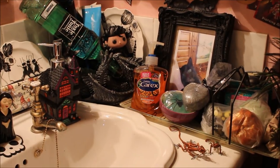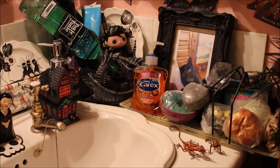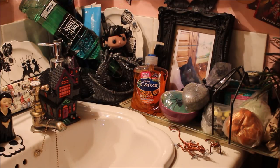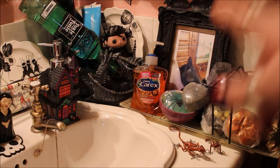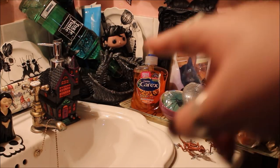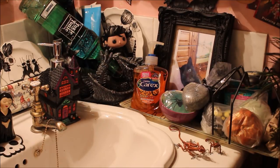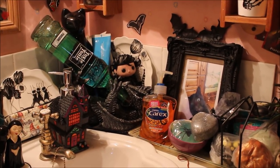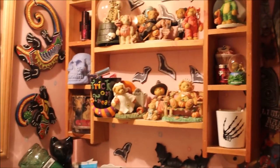To the side of the sink there's a little spider who guards all my Lush products — bubble baths, bath bombs, and a little spider soap I love but can't bring myself to use. I also have backup Scarex soap in the haunted house dispenser — it's the trick-or-treat version, which is chocolate and orange. Chocolate and orange are everything to me, so I always buy a backup when they come into store.